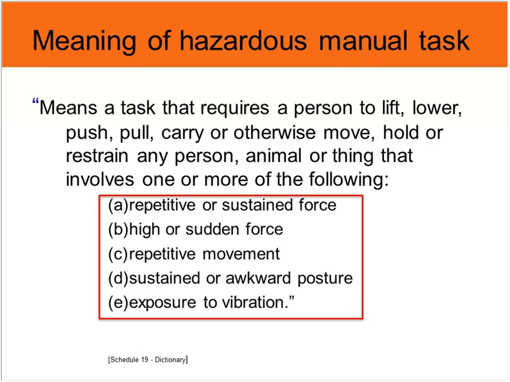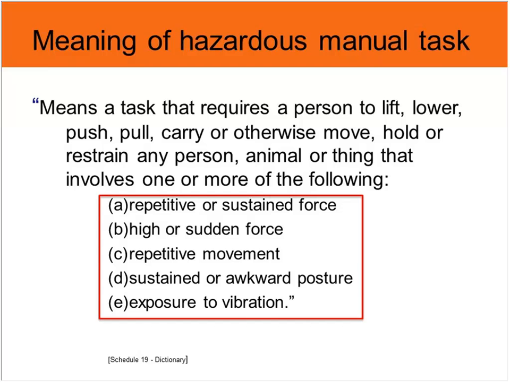So these risk factors are outlined in the regulation, and it's the presence of one or more of those that make a manual task a hazardous manual task. Now, when we look at the Perform worksheet, if you have that handy, refer to the blank one. It won't have an activity printed on it, it'll just have the Perform template.